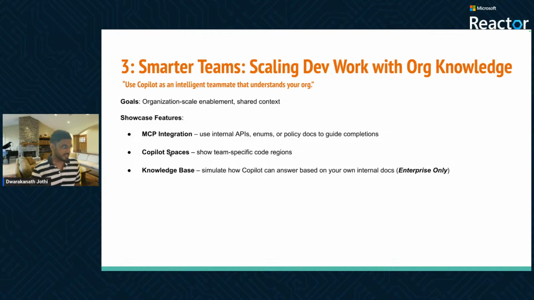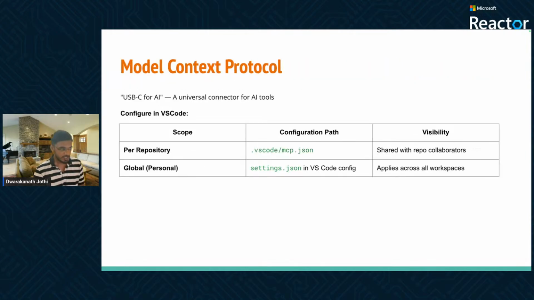The other thing that we'll be looking at is Copilot Spaces. This is a knowledge base that is built internally, like a subject matter expert, you can assume, where you upload a document and basically get answers on top of it, right? And there is something called Knowledge Bases as well, but this is only available to enterprise customers alone. Since we are on a Pro subscription, we can't show it, but I can just walk you through what the difference is.